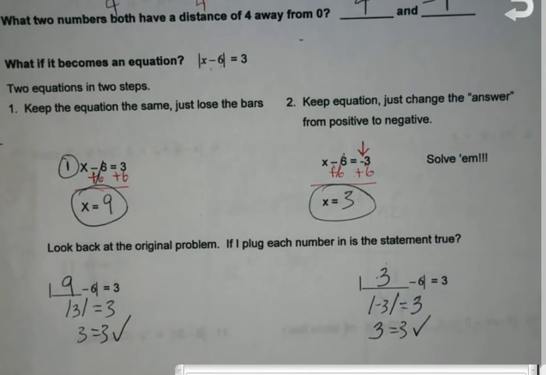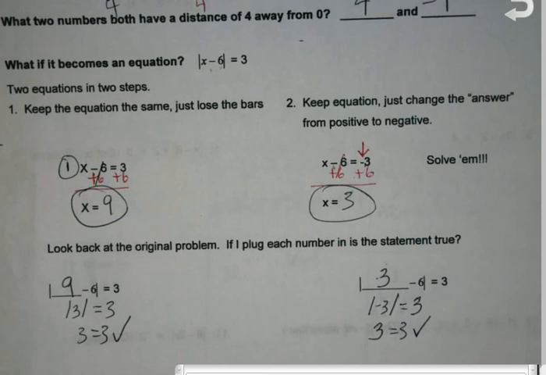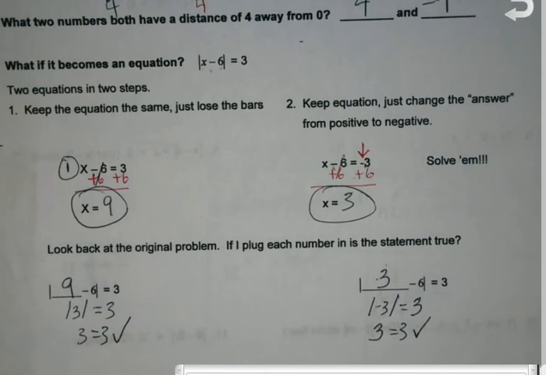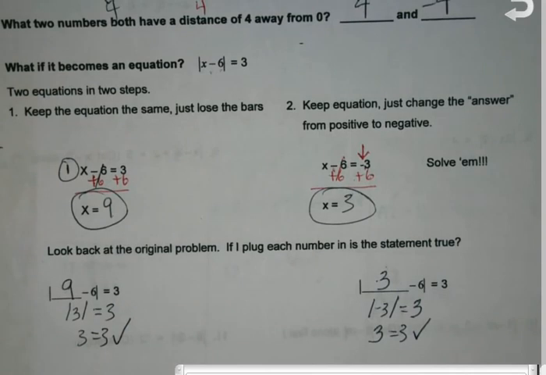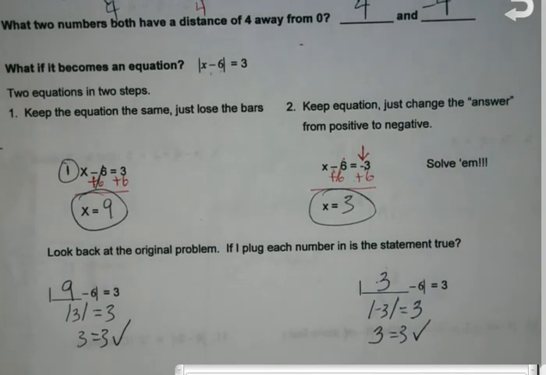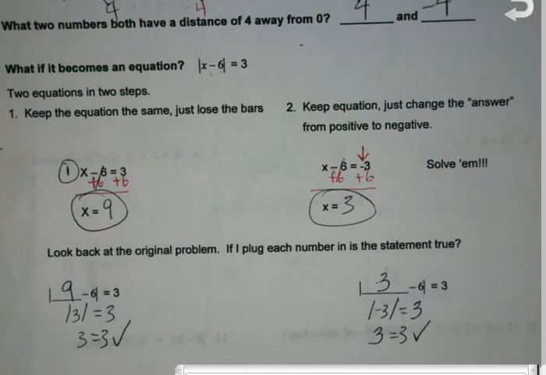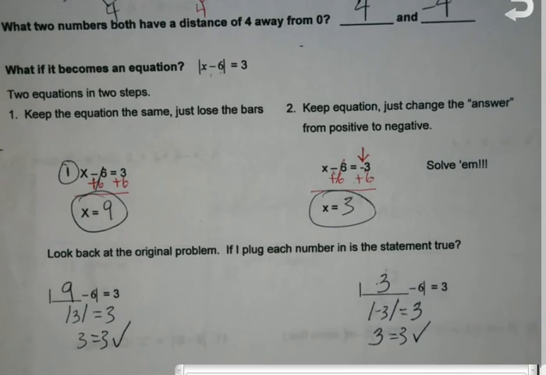I did a total of 6 steps. That's kind of what we're doing here. My biggest thing for some of you who get confused with this at the start, before you shut down, is just to think about it this way. The only thing you have to remember is, when I'm doing an equation, my first equation, I just rewrite it. I don't have to do this every time. That's just me letting you see how it works. The only thing I have to do on my second equation is change the sign of the answer and then just solve it. If I'm okay with one or two step equations, this really won't be that bad, even though I like trying to explain where something's coming from.